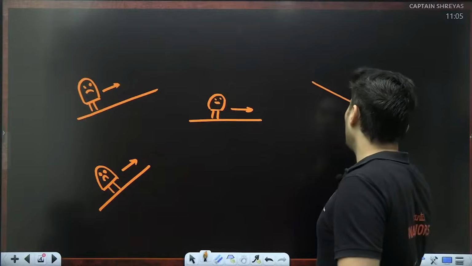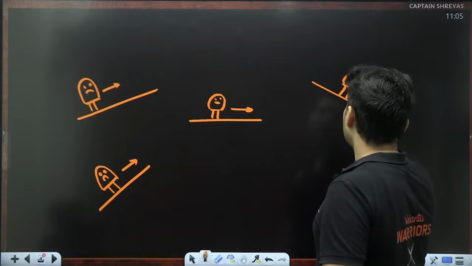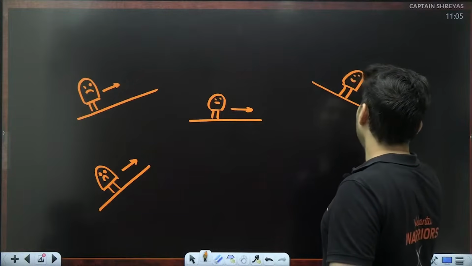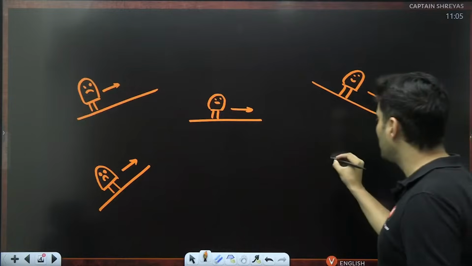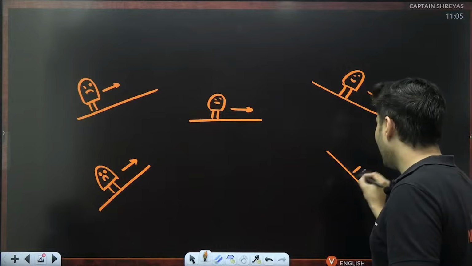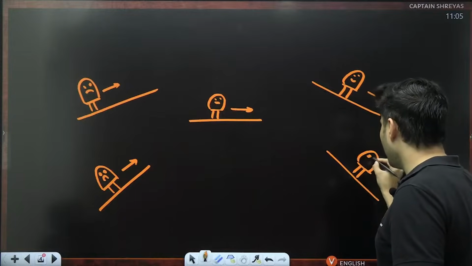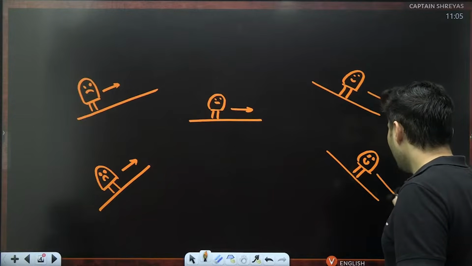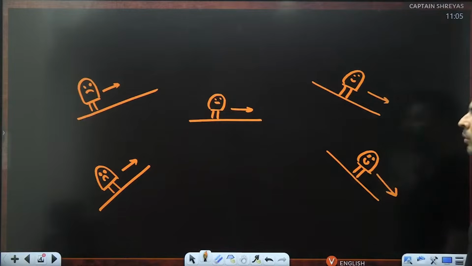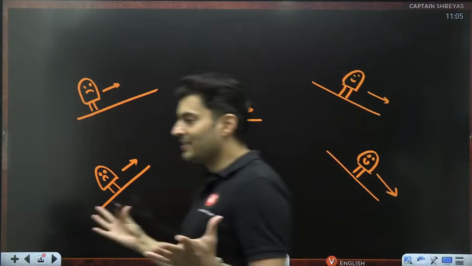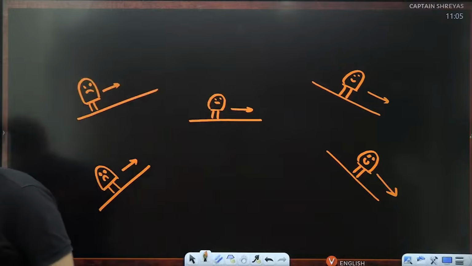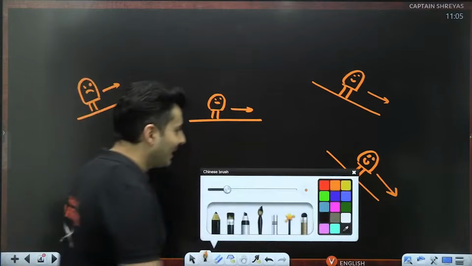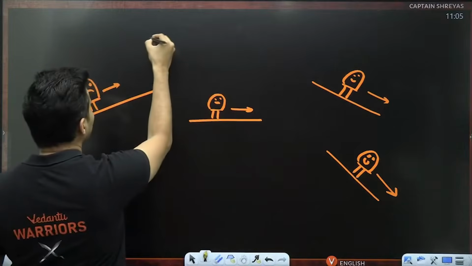But if the same Pandu had to go like this, I think he will be a little bit happy because he does not have to use much energy. Gravity will do its job. And if the incline is even more downward, then he'll be even more happy because gravity will help him even more. So this is the concept of slope and steepness. Yes, Pandu and Champa are back.